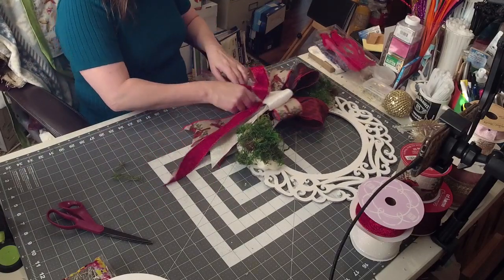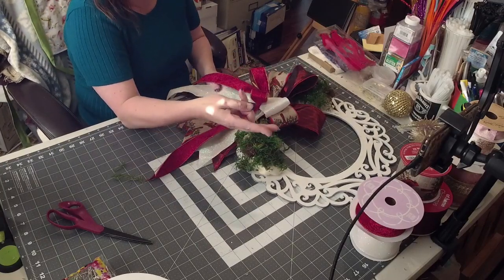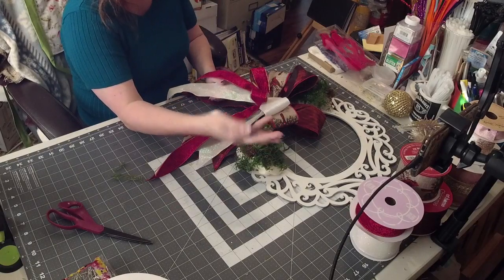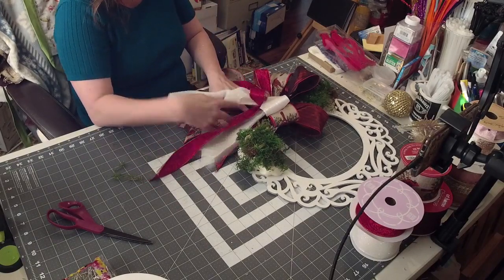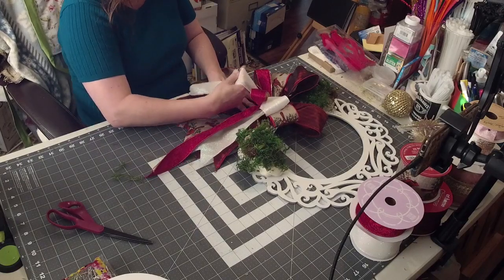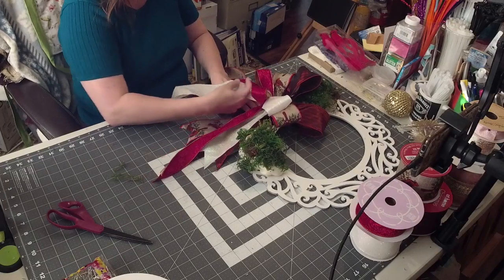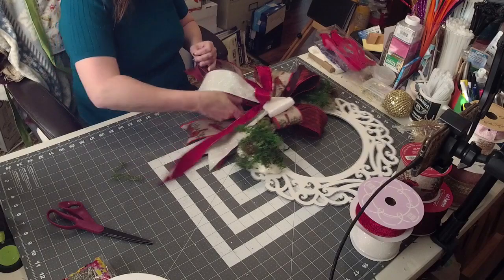Okay. Now, I'm just going to take these and curl them a little bit. So how you do that is you take these two fingers, or whichever two you want to use. You put the ribbon in your fingers like this. I usually do it with these two fingers because it's easier for me to do it this way. Okay, and curl it a little bit.